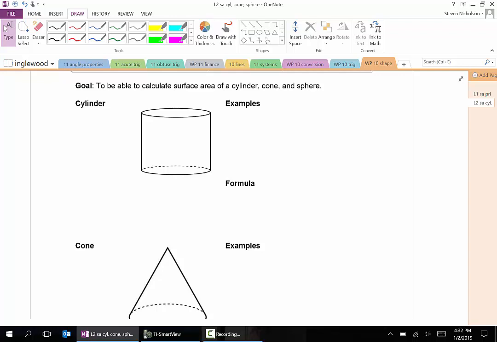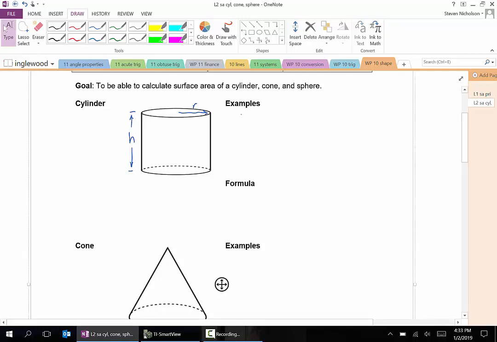So we'll start off with cylinders. Cylinders are nice, easy shapes because they really only have two things. They have a height and they have a radius. And that will come into play in our formula. The other thing about today, all three of these shapes have a formula. Unlike last day when we had to put things together from grade 8, grade 9, grade 6, today every shape has a formula. You don't have to memorize them. You'll have a sheet or they'll be given.